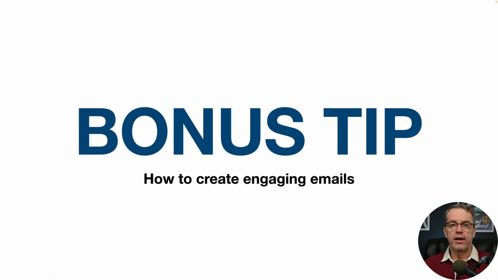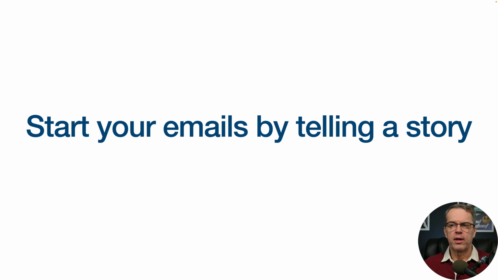Bonus tip on how to create engaging emails: start by telling a story. If you notice on this video, I started talking about childhood toys, building blocks, how you need a base. It doesn't have to be a long story, it doesn't have to be a hero epic story. Just something that kind of relates to what you're going to tell them. And you know what? It almost doesn't even have to relate to it. You just want to engage people, get them interested. And that is best done by telling a story.